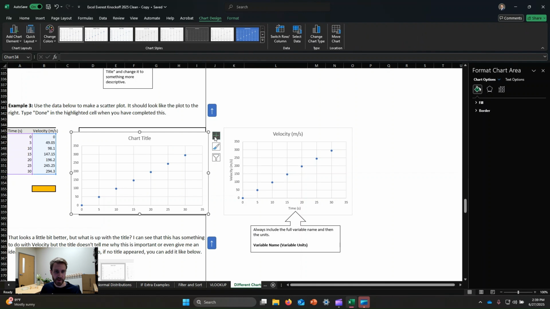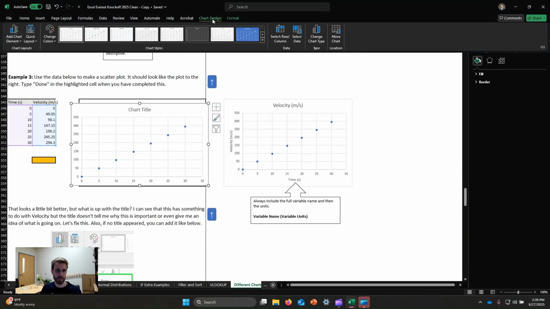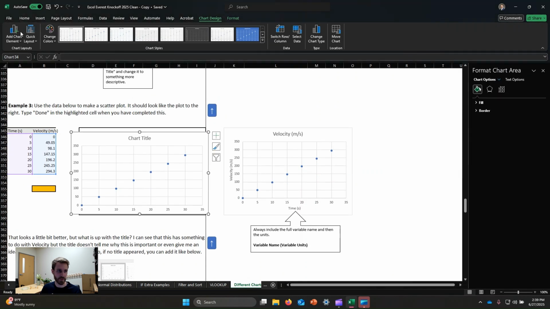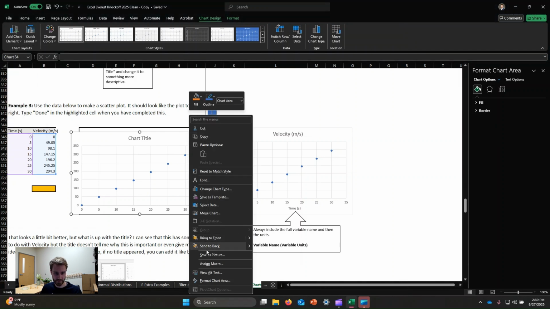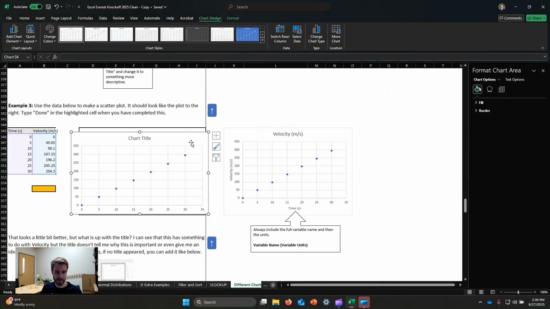So the way to do that is to either use this plus that comes up when you highlight the chart, or go into this chart design at the top, and add chart element. And these kind of do the same thing. You can also right click on it and find the chart elements somewhere in here. You can format the chart and you'll add stuff that way.